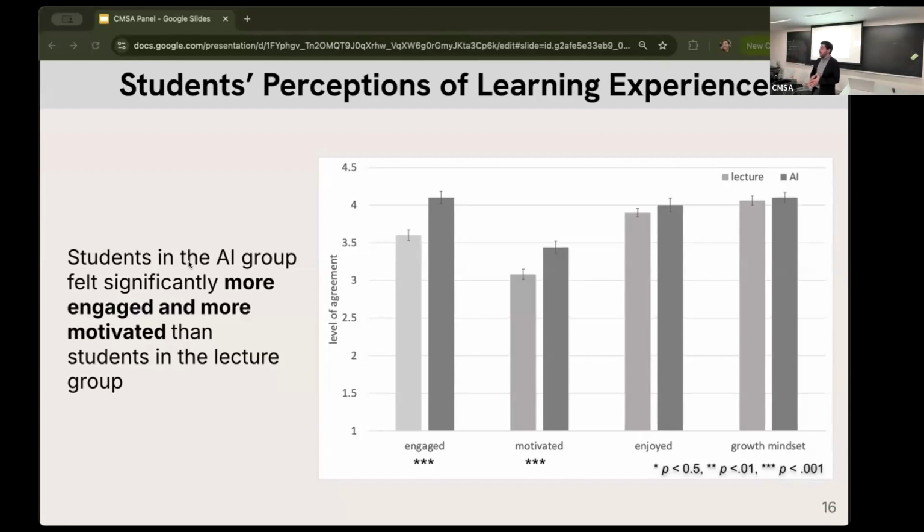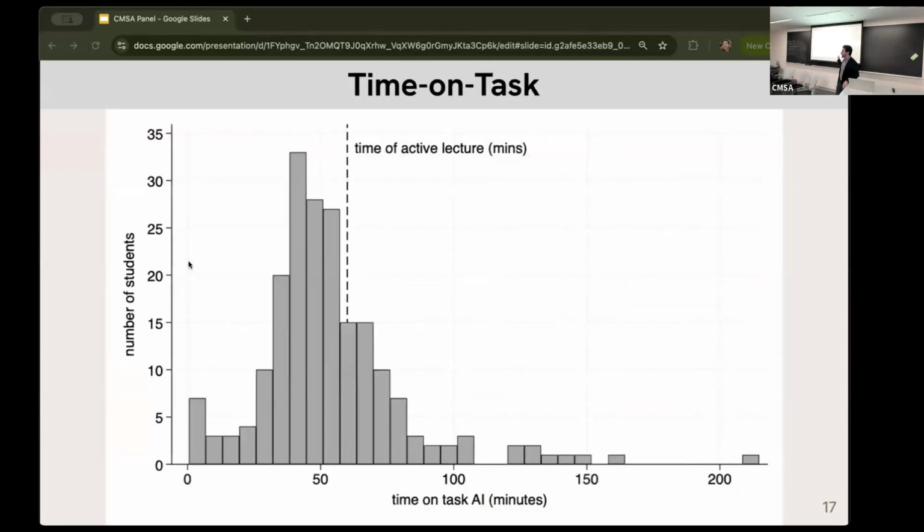And the reason why is actually a wonderful segue to the next slide, which is the time on task. Some of the students had classes after the 75 minutes of that class, and we expected some students might want more than the class time to do it. So we let them do it at home. We asked them to try to do it in one sitting, but if you have a class, just come back to it. This is how much time the students spent with the AI, and the dotted line is 60 minutes, the in-class lesson.